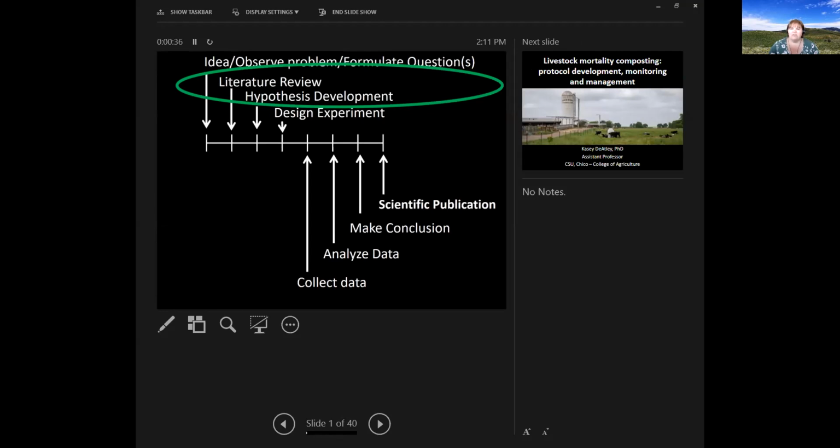We're still in the very early stages of this scientific method process. Just as a review, this timeline is the process of the scientific method. We start clear over here with a problem or a question, and we end clear over here on the right side with a scientific publication. We're walking this out every step of the way, and today we're talking about the literature review and the hypothesis development.